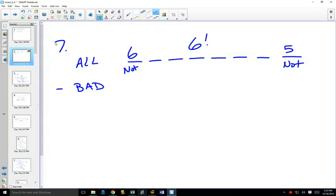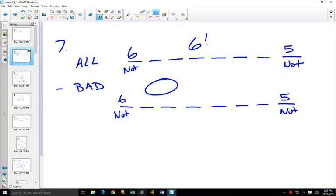The bad ways, they're not here, they're not here, but they are together in the middle. And if they are together in the middle, that's a grouping strategy. Here is, I need 2 names for the bad boys. Kyle and Riley. Perfect. There they are grouped together, and we still have another 4 boys. I'll just number them 1, 2, 3, 4. How do we do a grouping strategy? Maybe I'll put these underneath.